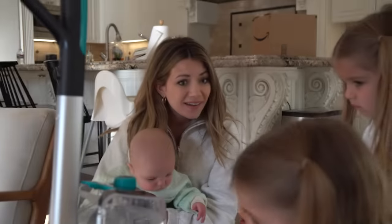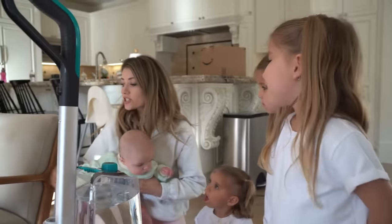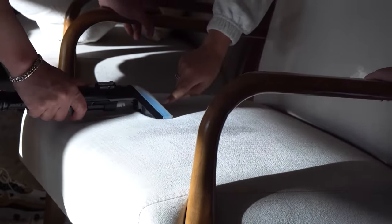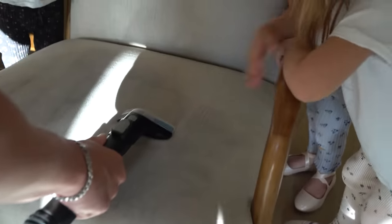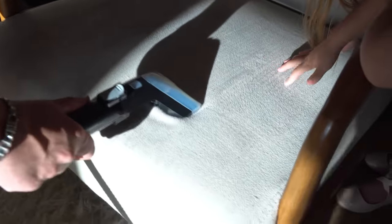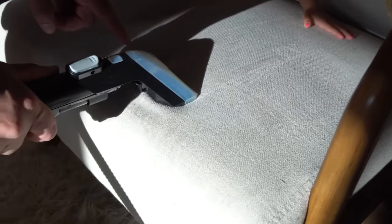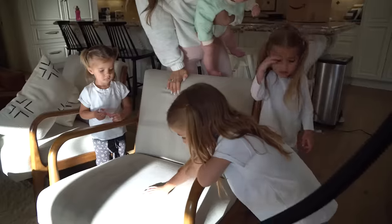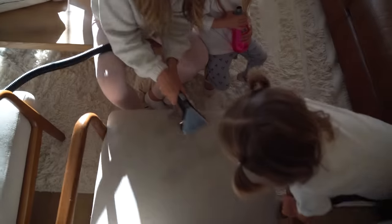Isn't that cool? Anyways, I'm going to get back to what I'm doing, and then we're going to go check it out. Watch Daddy do it. Watch it suck it out. Watch this. See? It looks 100 times better. I feel like I'm in a science experiment. Pretty amazing, huh? Yeah, this is so cool.